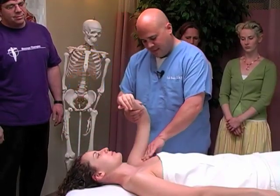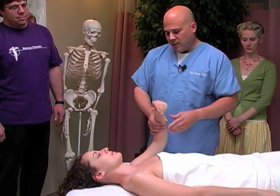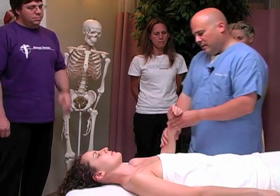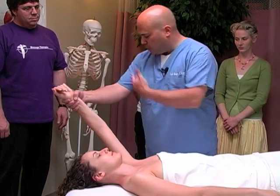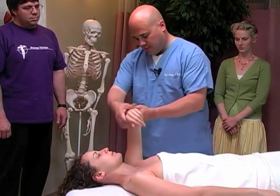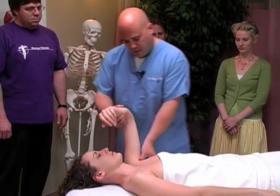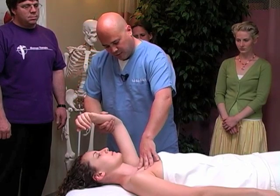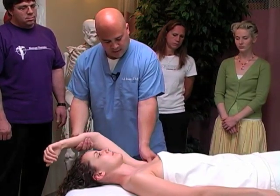If she can't feel that pressure, we'll use thumbs or fingertips — whatever's comfortable for you — to help isolate and enhance the experience. Pin the muscle down, then stretch it by dropping the arm over. She'll feel that a bit more. You can use thumb work or fingertip work. Drop it over the top for a good stretch. The doorway stretch is that much more important to assign as homework. Don't use a straight arm — it's too much pressure on yourself and you'll hurt yourself over time. Soft knuckles, fingertips, or thumb work. Be careful not to press across the throat; it'll feel like you're choking them unless they're used to this technique.